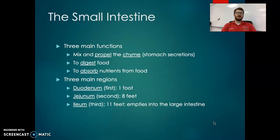Last couple ideas. You have the small intestine. Three main functions. First function is to mix and propel chyme, or the stomach secretions. Number 2 is to digest food. Number 3 is to absorb the nutrients from food. This is the main one, of course. A lot of people think the stomach has the same functions as the small intestine, and that's just not the case. The small intestine is more important.